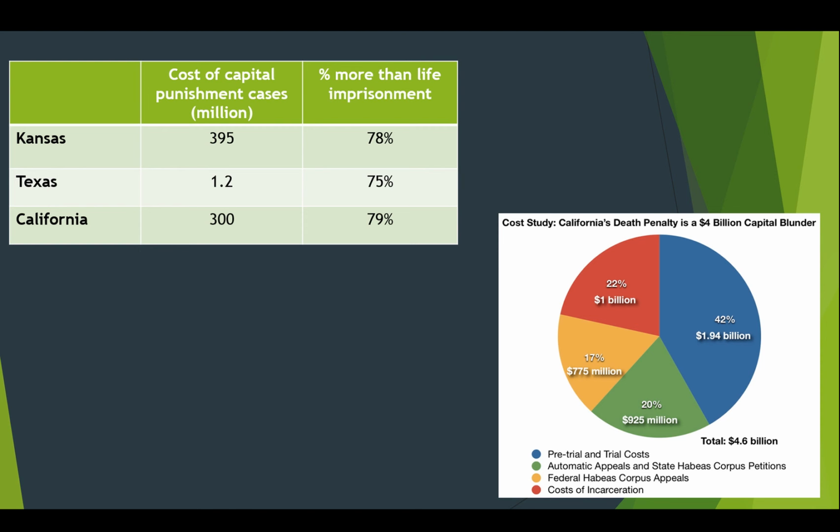The picture on the bottom right shows the cost of capital punishment and the cost of incarceration in California. The total cost of incarceration since 1976 is about $1 billion, which is only about 22% of the total cost of someone on death row. The other $3.64 billion is a combination of court costs, automatic appeals, federal appeals, and a couple other little things. So if the court costs and appeals were taken out of the picture, the total cost of just incarceration for a lifetime would be about $1 billion, saving California $3.64 million in those years.